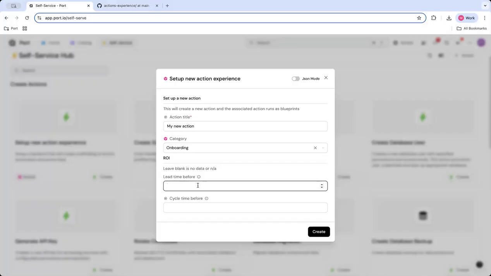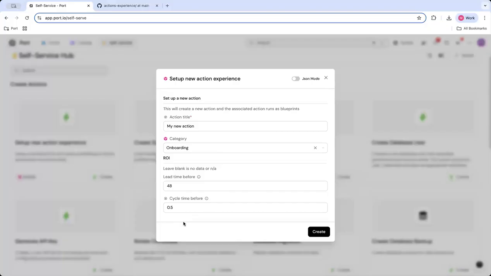But let's say, for example, it was taking me 48 hours, so 2 days, for someone to look at my request and get it done. But actually, once they were processing it on their end, it was only taking them half an hour. So this way you have two measurements.